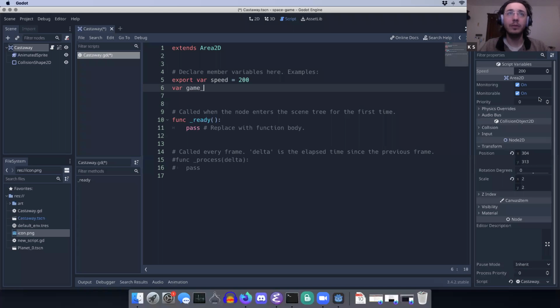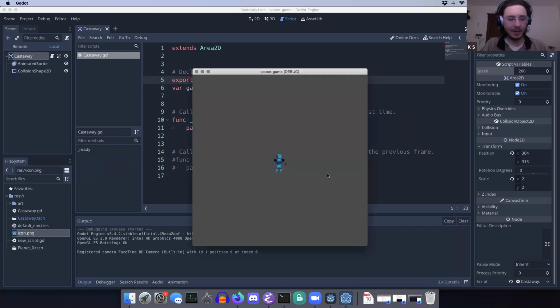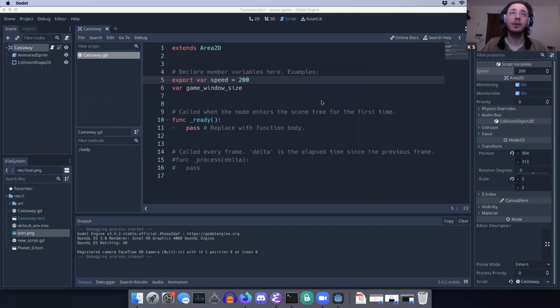But we're going to make another variable from the notes here, game window size. That's the other one we wanted. We just want a data point to store the size of the game window, because we're going to reference it later when we're moving the sprite. Okay, so I'm going to save that. And I'll run it and note, nothing changes. We still haven't done anything to move the character. So we've just added variables, but we know it's not broken. That's good. So I'm going to close it.